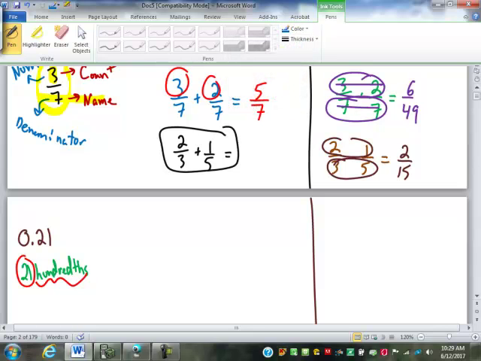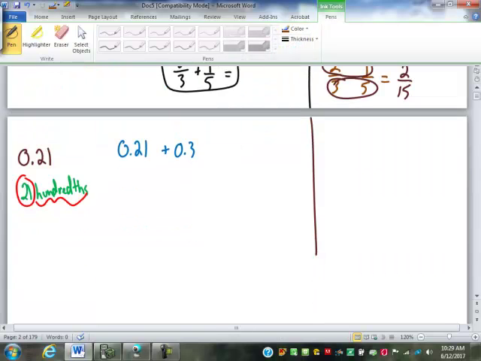So if I wanted to add 0.21 plus 0.3, adding always works best for me if I set it up vertically, so let's do that. Is that going to work? What did I do wrong there when I set that up? What do I have to do? You have to line up the decimal point. Probably about that same 3rd or 4th grade teacher told us, when you add decimals, you have to line up the decimal points. Well, why?